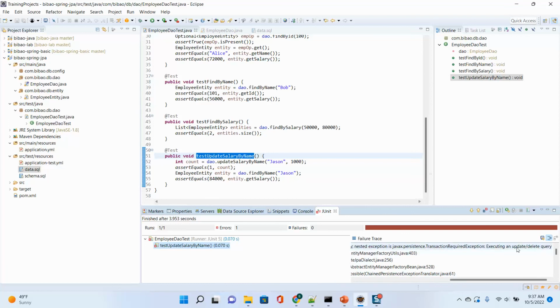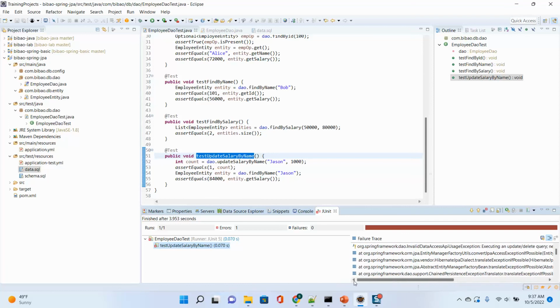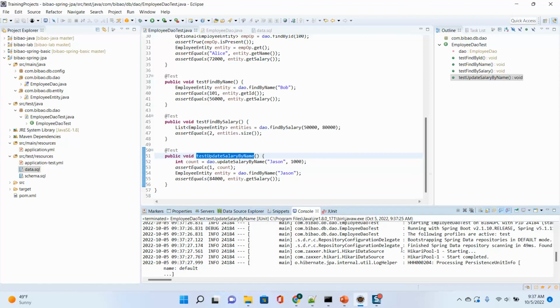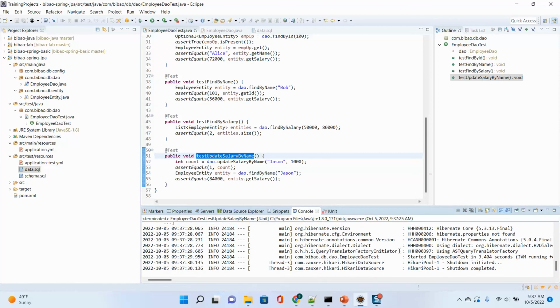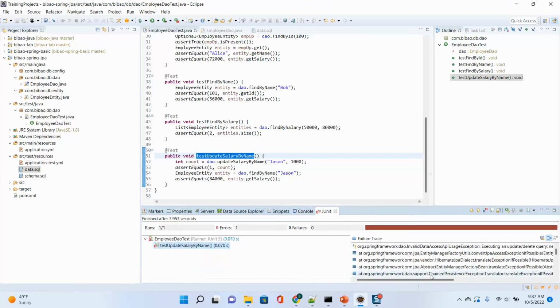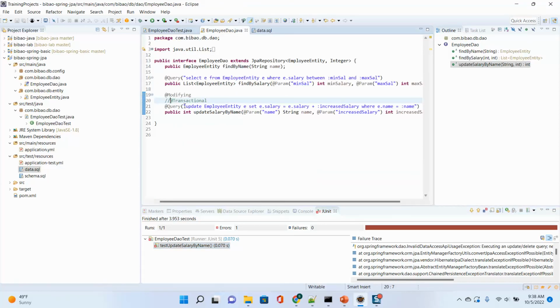There's an exception, because you need to make it a transaction. Without transaction, it's not a transaction. It's not displayed in the console, but it's in the unit test: invalid access API usage exception. So if you want to do some writing process, reading doesn't matter, you don't have to use transactional, but writing, like update, you have to use transactional.